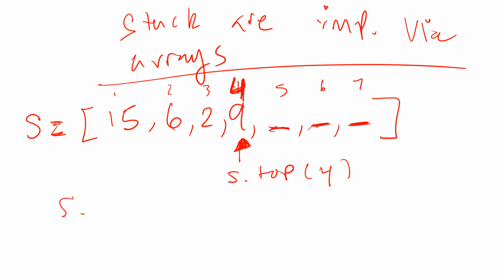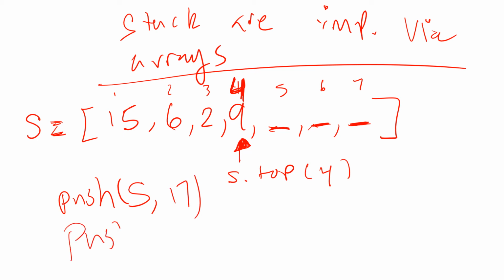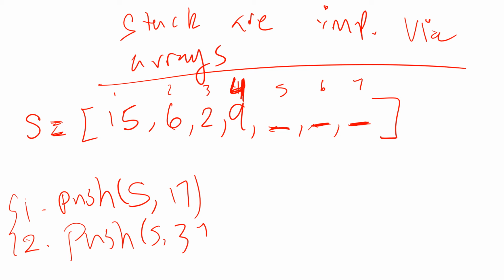let's call push. And we can write this in a functional way, maybe just to really confuse you. I'll use functional programming style instead of object-oriented programming. Let's push 17, and then let's push 3 on here. So this is line 1 and line 2. And I'll just write what the state of the stack will look like after this. Well, the state of the stack is going to look like this. 17, and then I did 3, so that's 3, right? Which is 6 in this case, the value of 6, right?